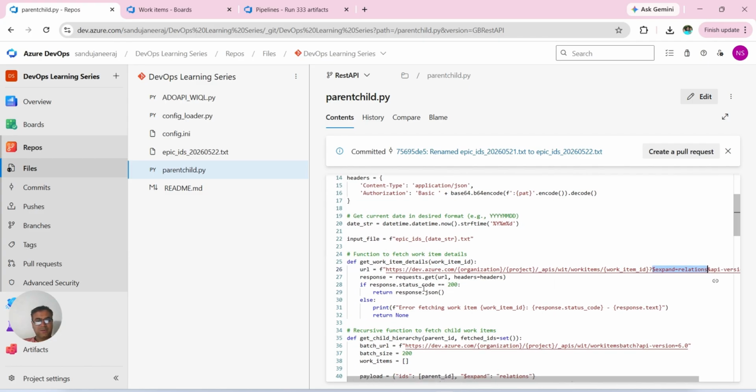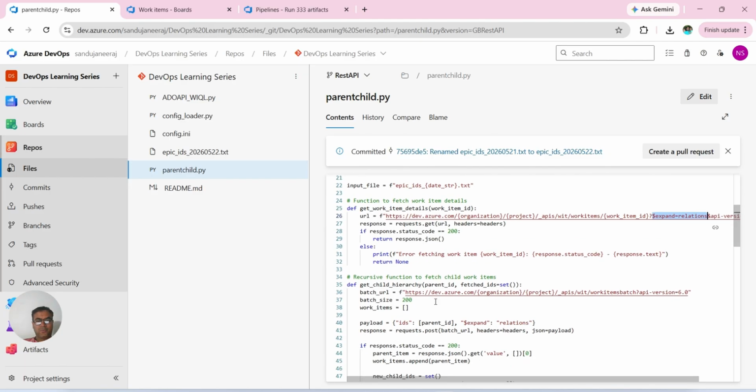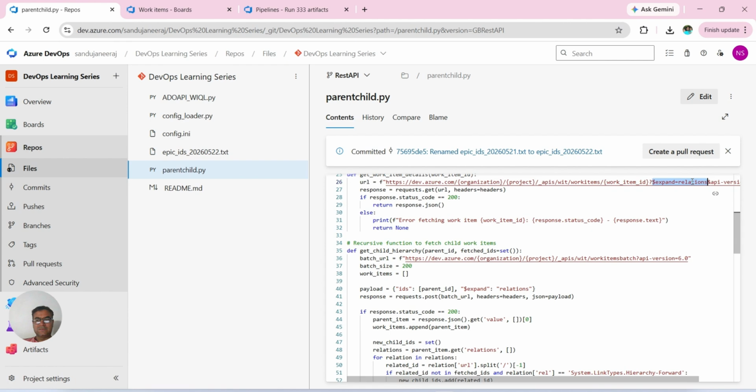Once that has been done, the detail is captured as part of this API. For each and every work item, based upon the relation, you can see the parent we are capturing. We are going to get all the information again by using the work item batch API. Now, rather than the work items API where the ID needs to be passed, we use the work item batch API.